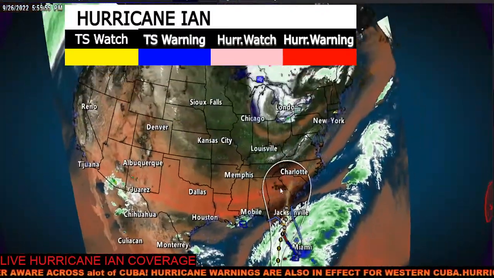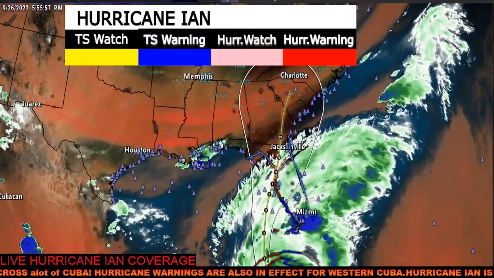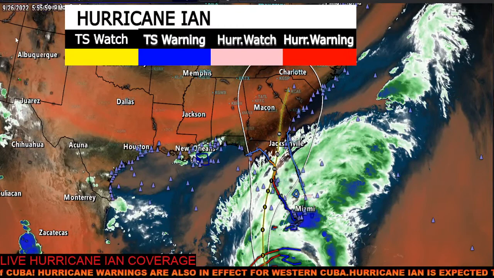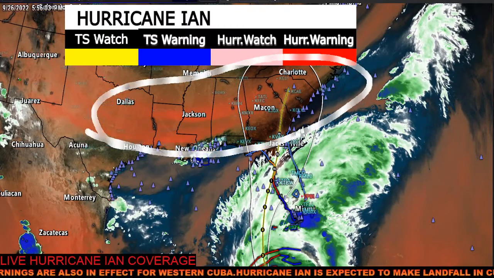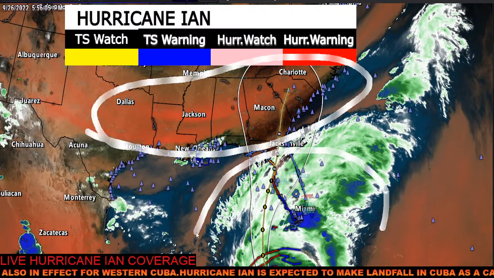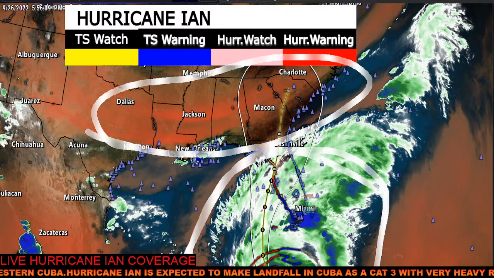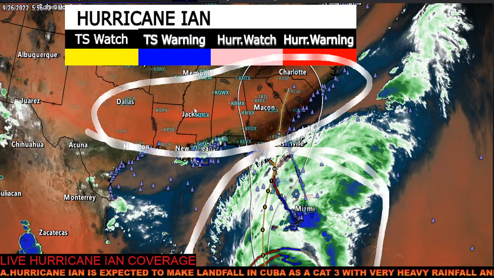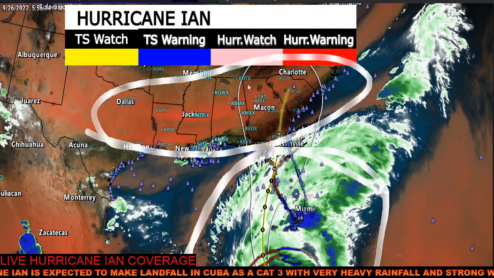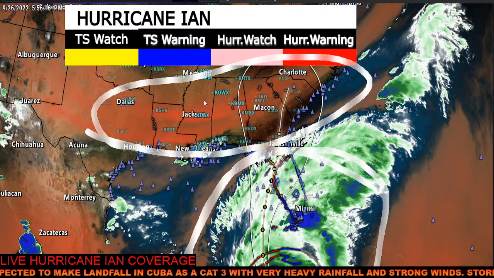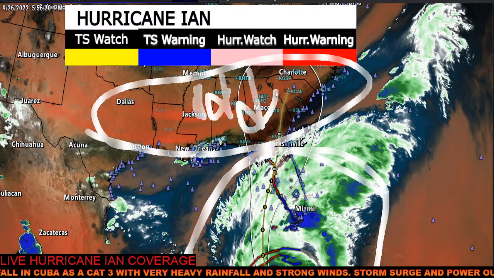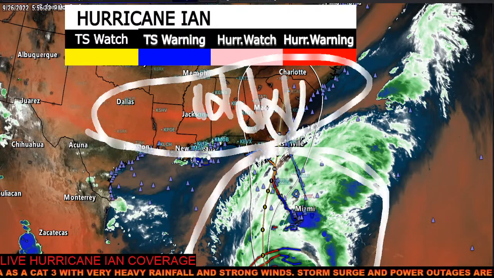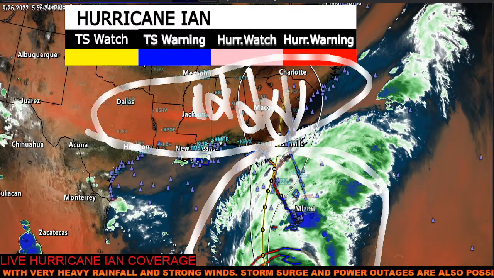As if we could do kind of a picture of this right now with here. See this stuff right here? This is all that dry air. This is the dry air right now. This is the warm, moist air up here. But that dry air is centered in the South U.S. and the north portions of Florida. That's why we're going to see a rapid decrease in strength as it gets into North Florida.